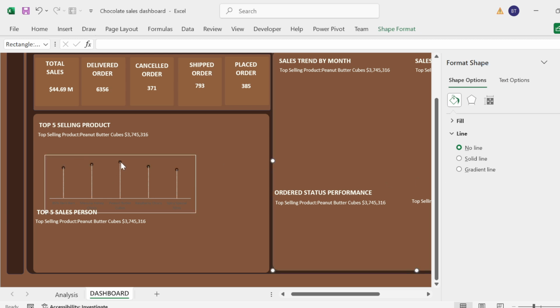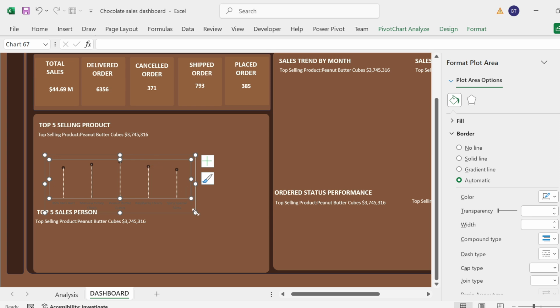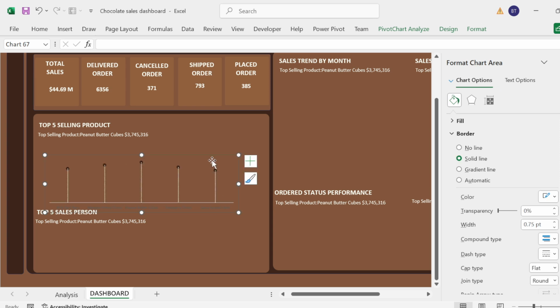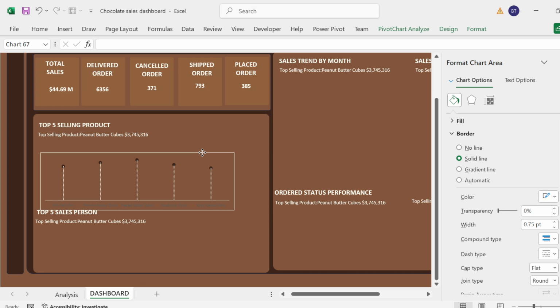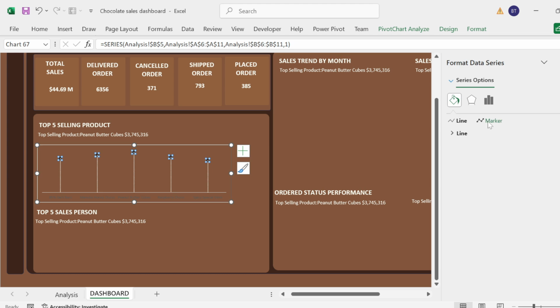Right? Then for this one, the marker, let's first increase it first. Let's increase it. So I have this dot, right? The marker should, yeah, nice, fine.